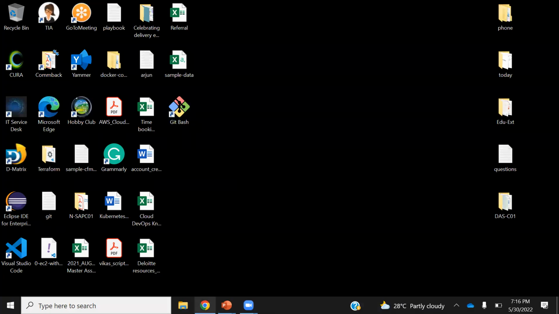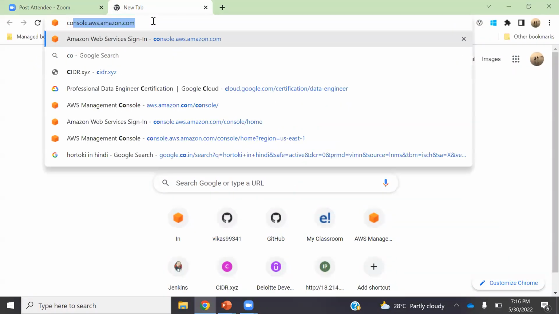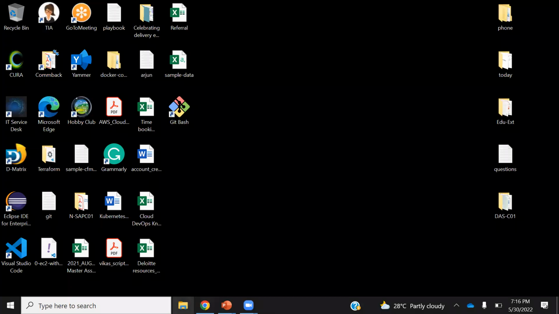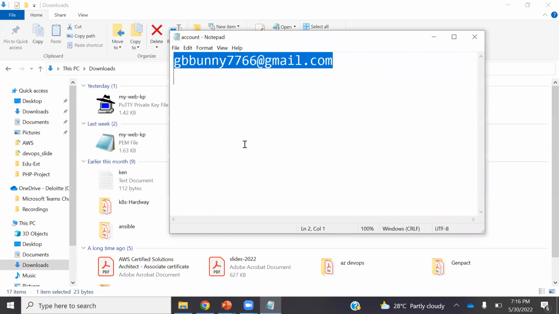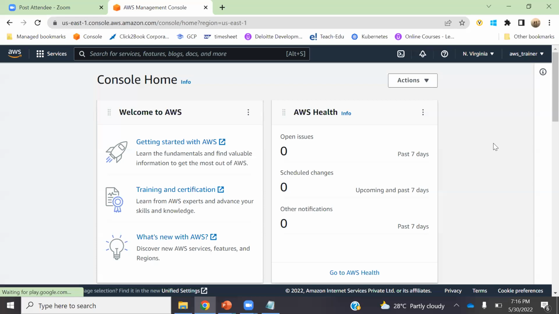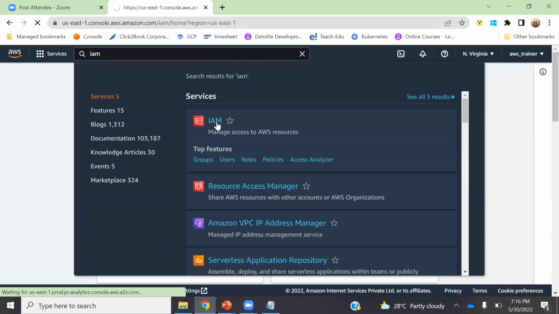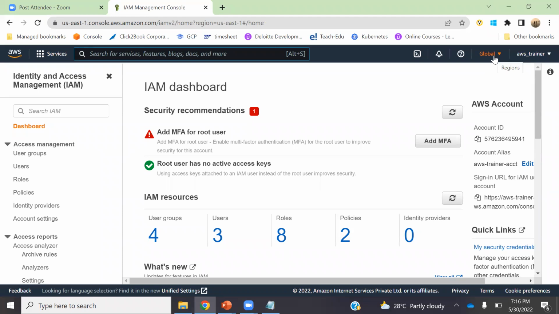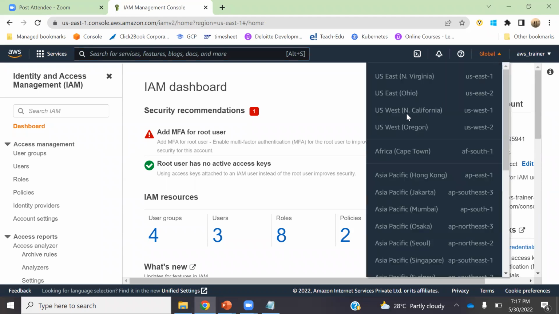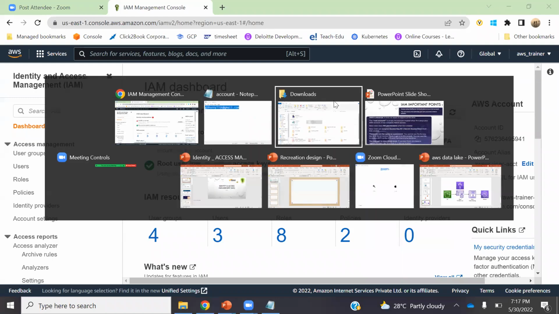What do you mean by that? So let me log into my account. Okay, just logged in. So if I come to IAM, I can see here IAM is a global service. So it is not a regional service, it is a global service. What do you mean by that? You cannot say, okay, this user is created in North California or this user is created in North Virginia. Whatever you create is applicable to all the regions. So one very important thing is that IAM is global in nature.